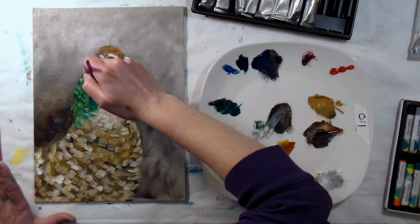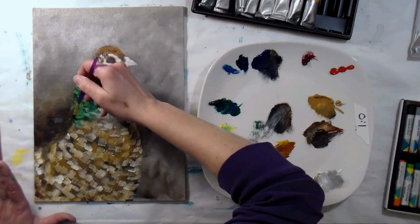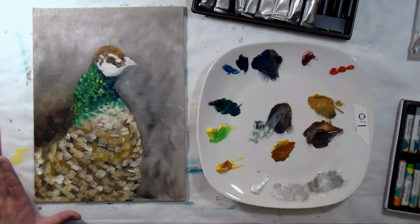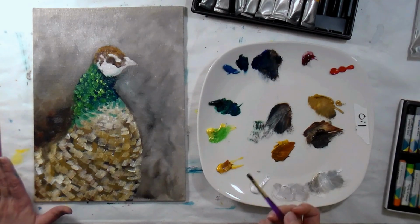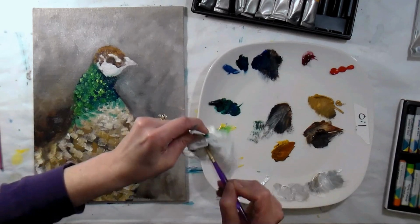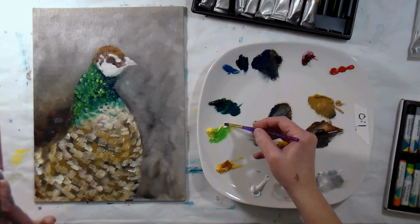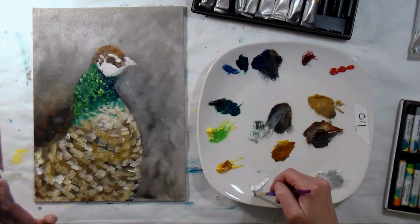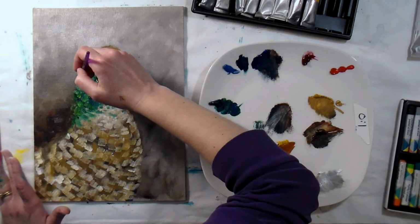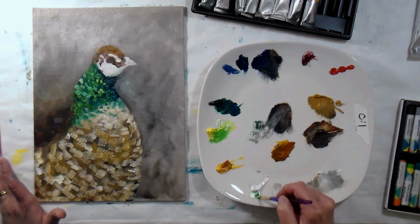I can extend some of these green colors down. I'm going to want to go with a bigger brush for that though. Now I think I will use the same brush to do some white, though, some white and yellow mix. Wipe off the extra stuff and grab some white. I don't know if I really need to mix it with the yellow because I've got a lot of yellow down there already, and I'm just going to add those lighter feathers in.